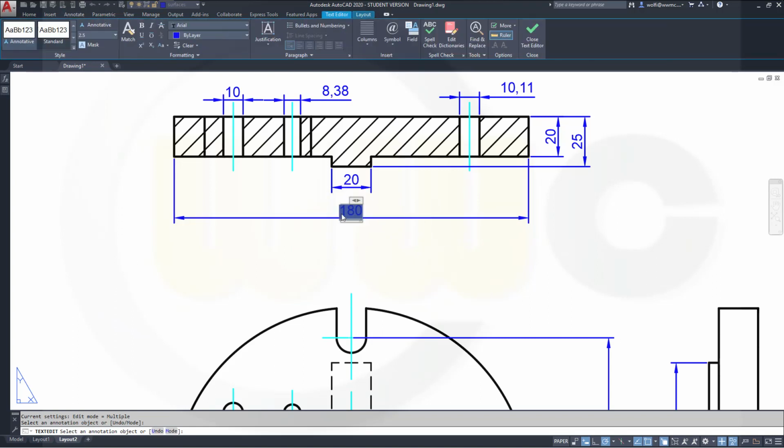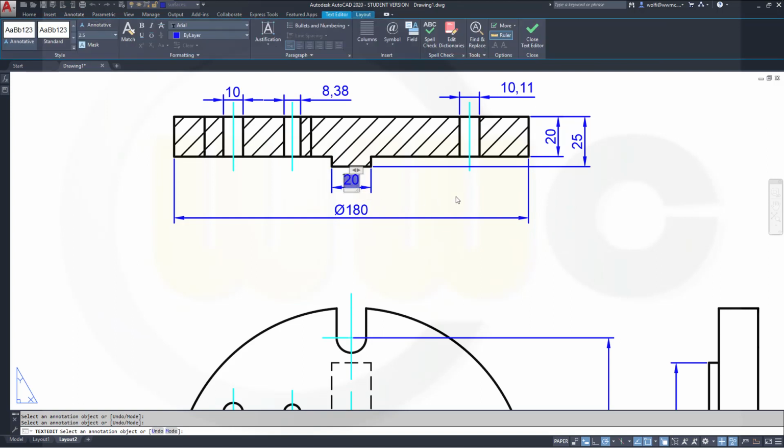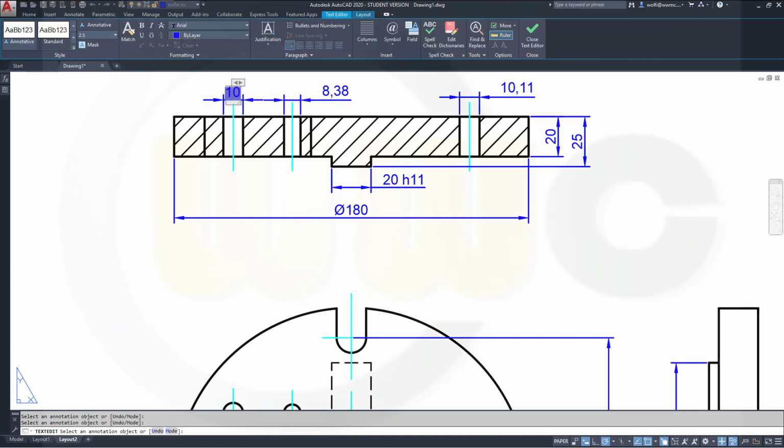It should be before the 180. Now it's okay. This one, space H11, that one, space H7.